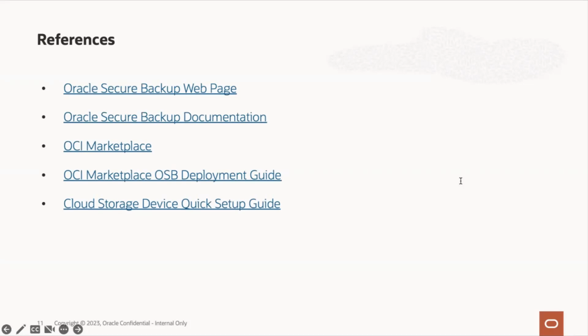So Daniel says, an example of flexibility in where the actual backup data is stored. Not sure I get this, so if you want, Daniel, you can unmute yourself and clarify. The actual backup data is stored in an OCI bucket, which is the bucket we specified when we ran the command to create the cloud storage device.